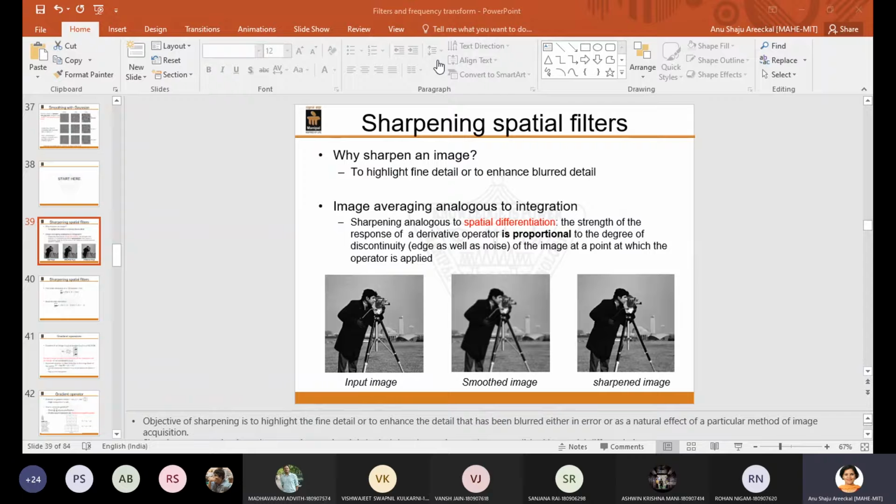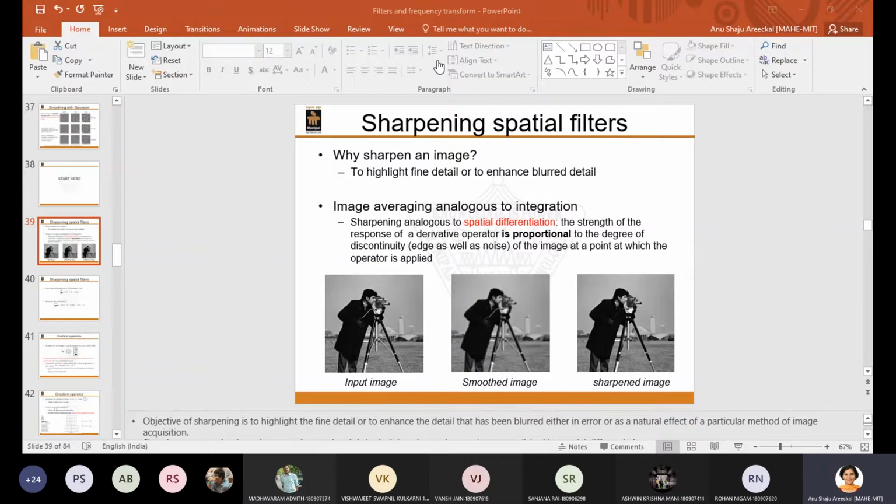By looking at the histogram, up to some extent, we can tell what kind of image it is, whether it's a dark image or a light image, or whether it has low contrast or high contrast, and so on. We also saw that the histogram of a contrast enhanced image, or an image with high contrast, will have relatively equal values of pixels spread along the whole of the dynamic range of the image, right?